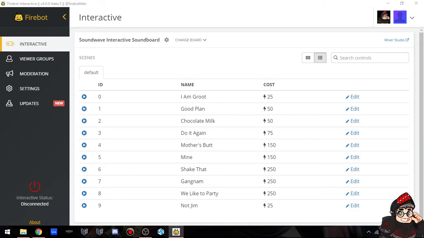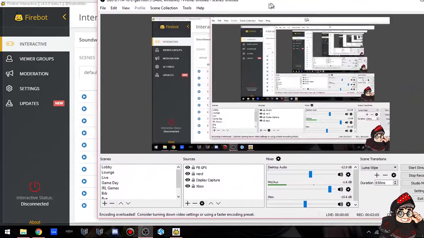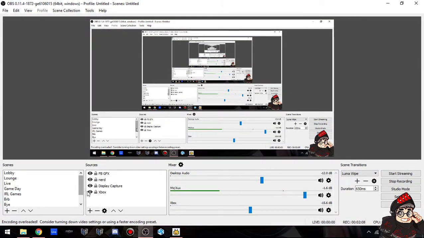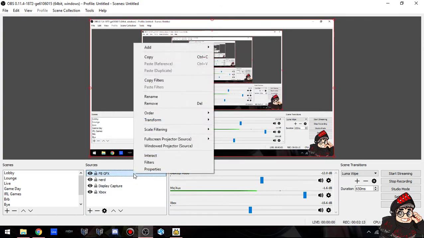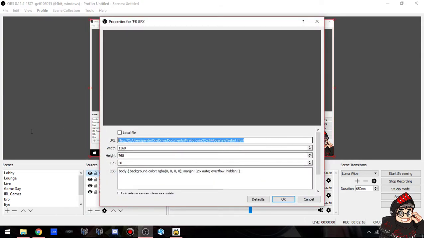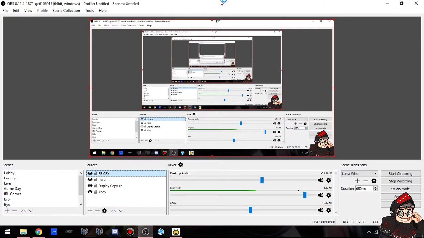What you're gonna do is, actually let's pull in OBS real quick. Okay, endless windows, I know. You're gonna create a browser source, right? And this is mine right here, and you're just gonna paste that link right there, and I would make the size of it the same size as your actual screen, because you'll be able to choose on these separate buttons where on the screen it is. So if you just set it to the resolution that you're actually using, then you'll be good to go. Just click OK, and that's all you have to do for OBS.